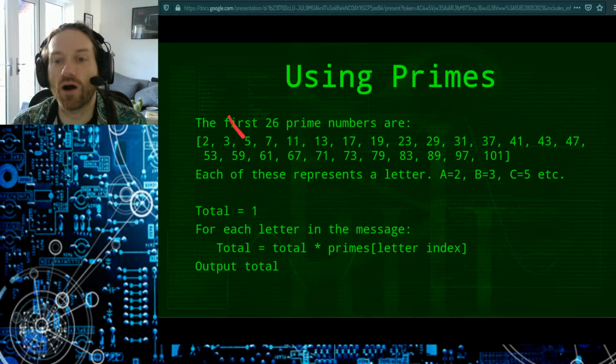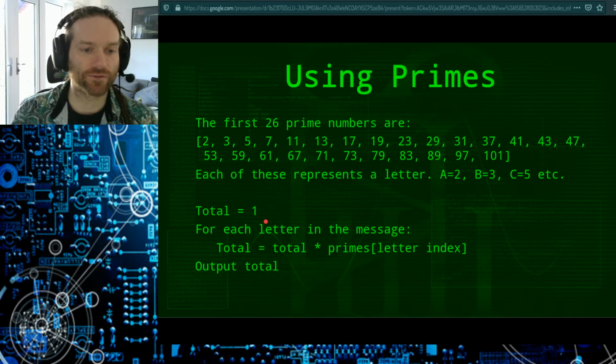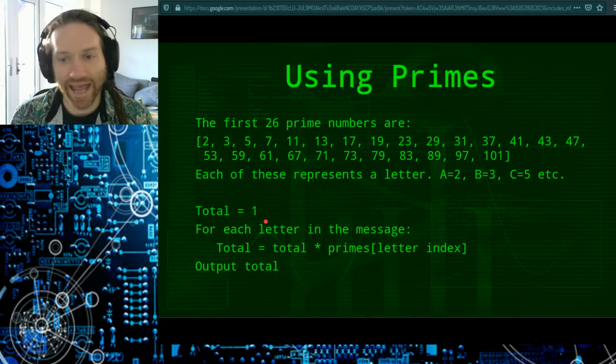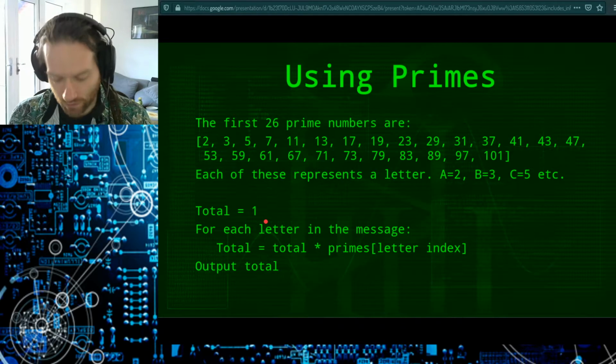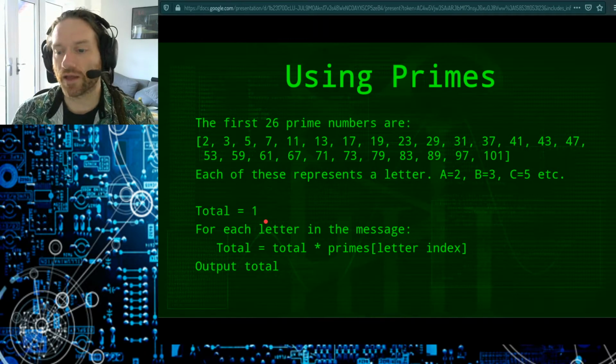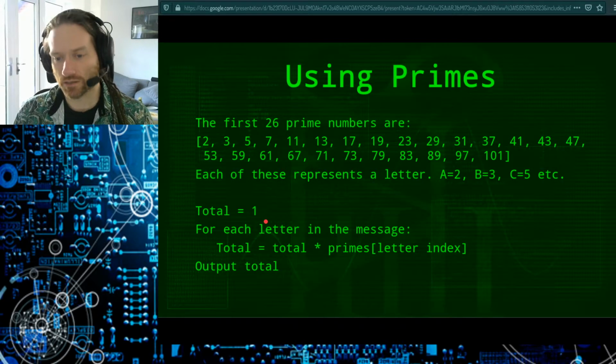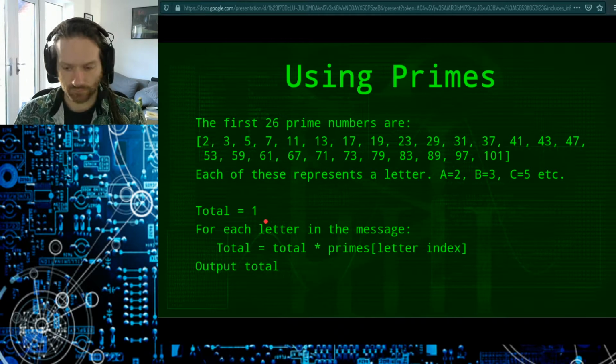Cool. Okay, so obviously in this scenario, ABC maps to 30, D maps to 7, so that issue that we had before regarding collisions is no big deal. And as I have just said, every single number maps to a unique combination of primes, which means if you take a bunch of prime numbers and multiply them together, you're going to have a bunch of unique output numbers. Does this remove any hash collisions? Just yes or no. Do you think this removes all hash collisions? No, says Jermaine. No, says Owen. No, says Amy. You are all correct.